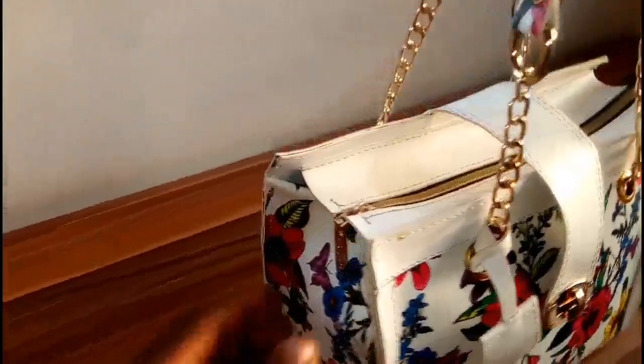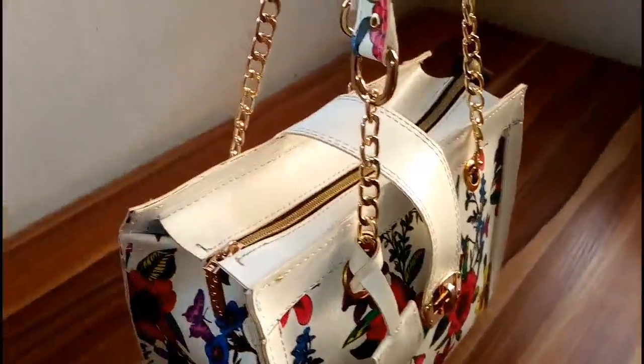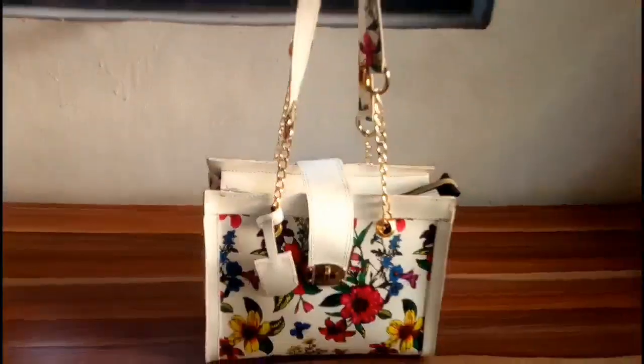So everything is just intact, both from the big D-ring to the chain, to the zip head and the lock, everything. So this is it for you guys.